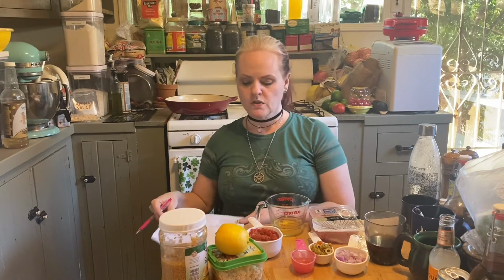Then at the end we'll need a handful of parsley, which I think is out of frame, but that's fine, and crumbled feta. So I'm gonna go ahead and get everything reframed for you. I'm gonna just reframe it back here.